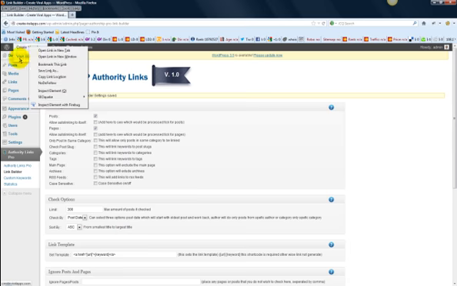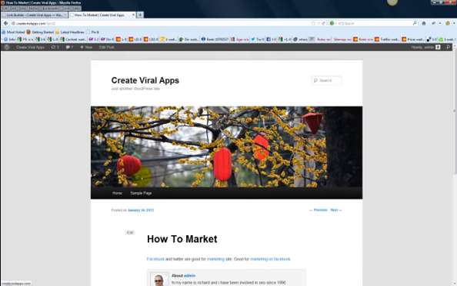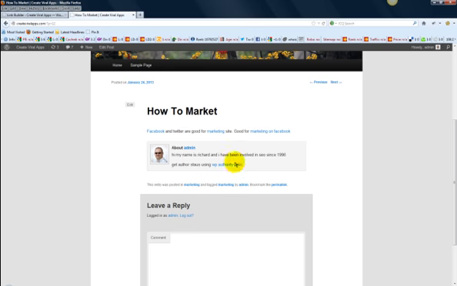Now if we go to the front end of the site, you can see these posts that I've just put in just to show you how they link in. For example, a good way to market it. So if you click on "market it," it'll take you to that post.